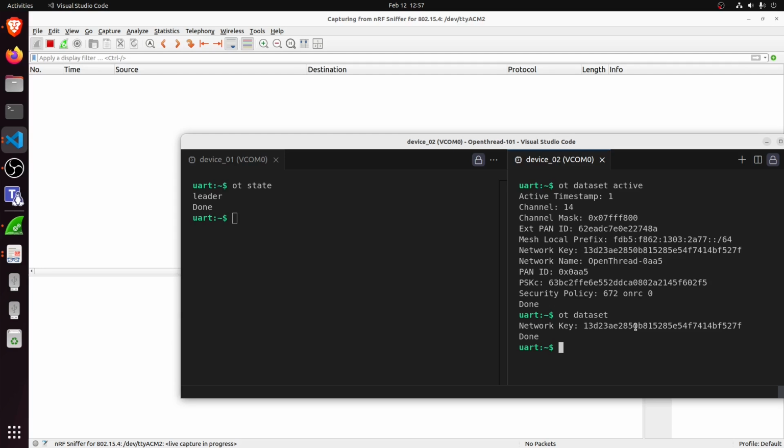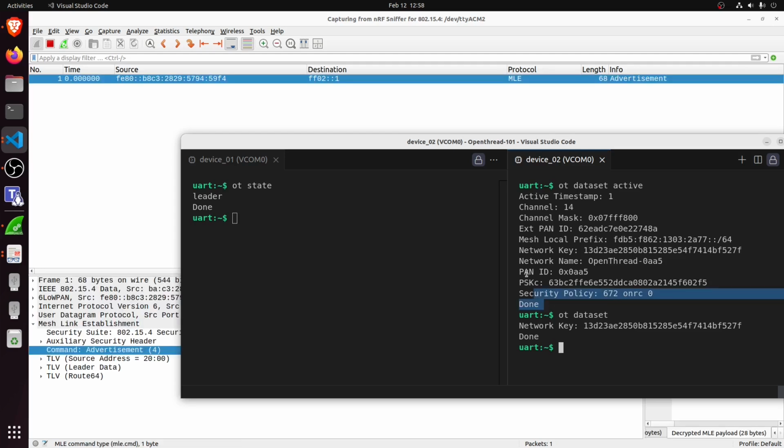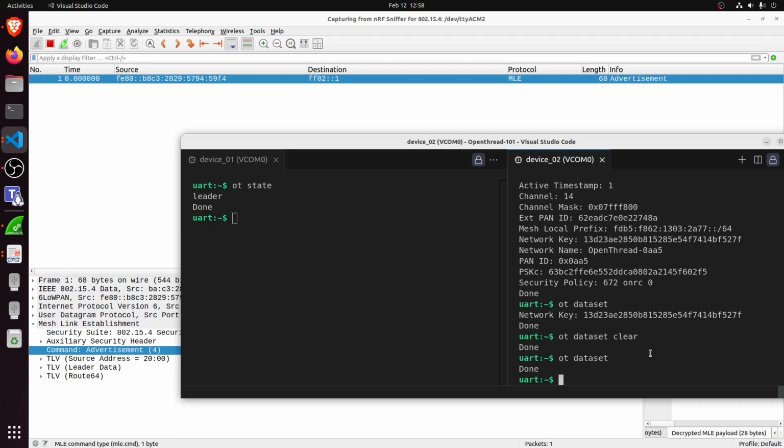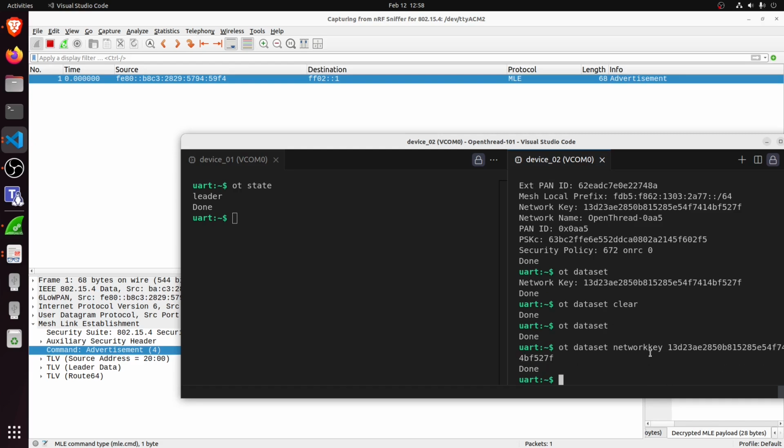So we don't have to do anything here, but if your OT dataset is like this whole thing, then you can do ot dataset clear, and then if the dataset is empty, we do ot dataset networkkey, and then we paste the network key.